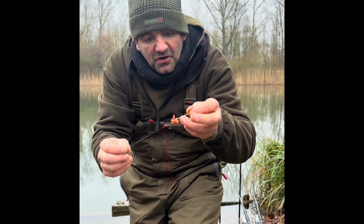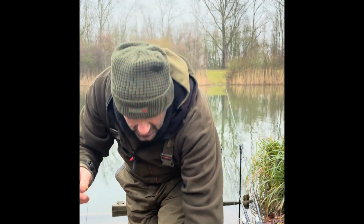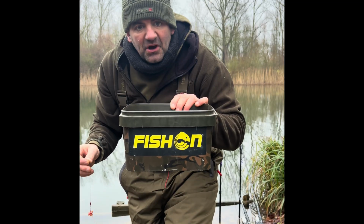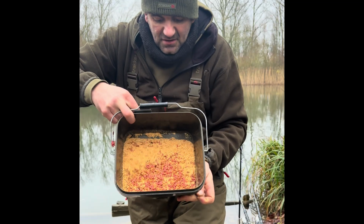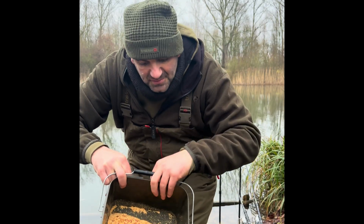So now I'm going to cut the tag end off. Then I'm going to tie a big old bag up, because you'll see I've got a bucket, and in that bucket, let me take my needle out before I lose it, we have got loads of red and bronze maggots.